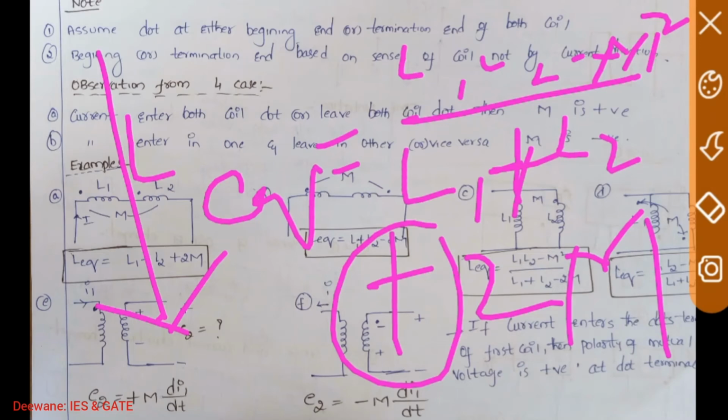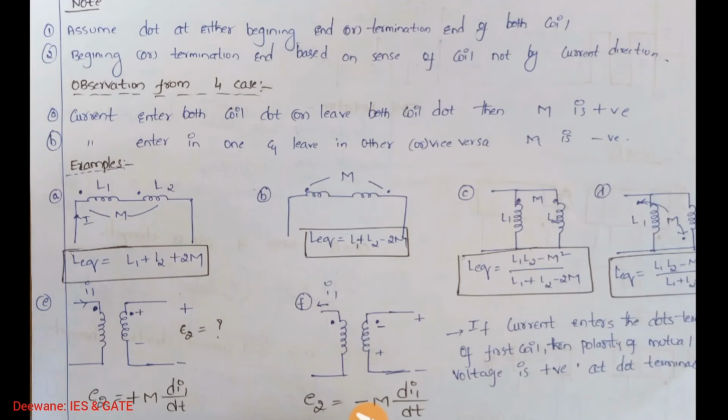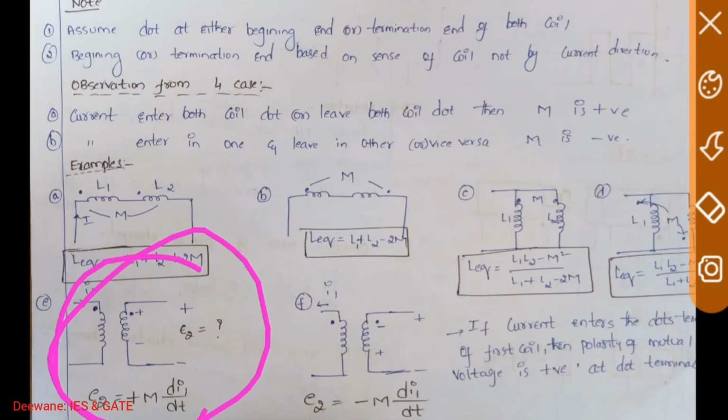Friends, let us move ahead. Now take this example. See, this example is very important. Friends, please observe carefully. I told you in the last class the importance of Lenz law. I also told you a point: you must remember that you always need not keep a negative sign, whether equal to N d phi by dt or equal to minus N d phi by dt. That minus depends upon the polarity given in the question itself. In the question itself, if it is a negative polarity, you need not again show the Lenz law here.